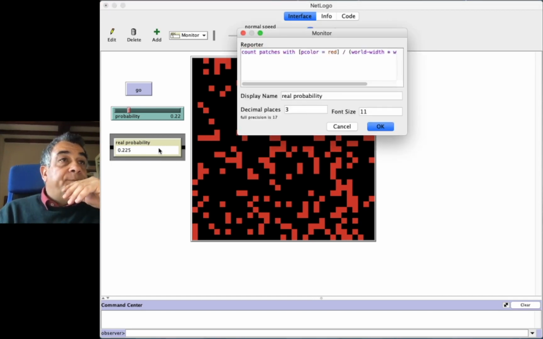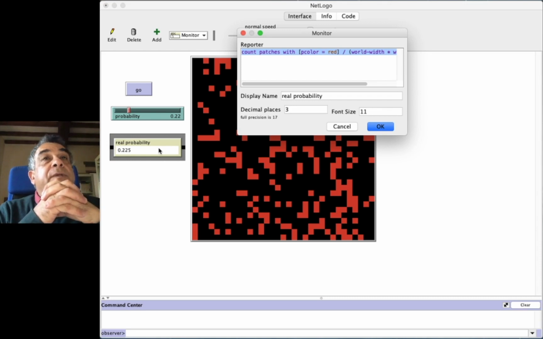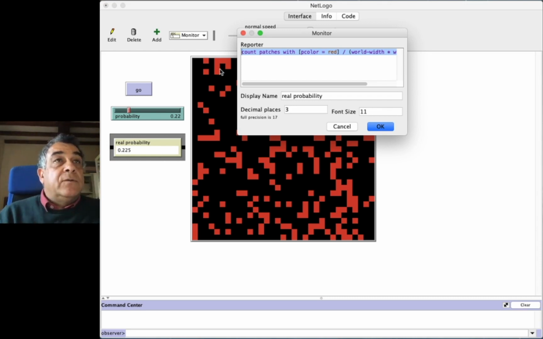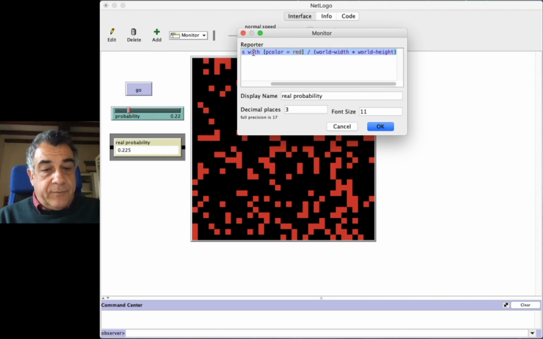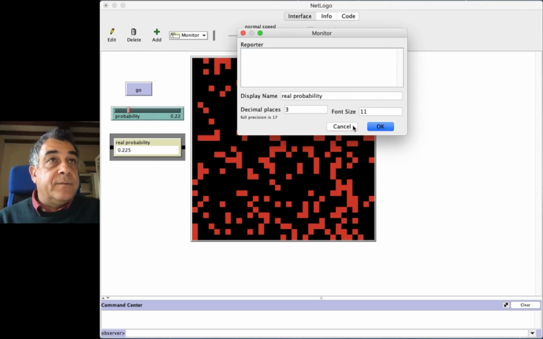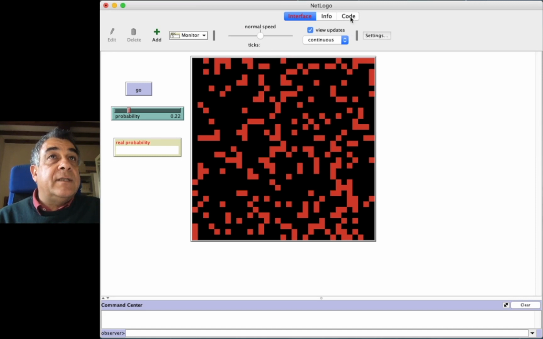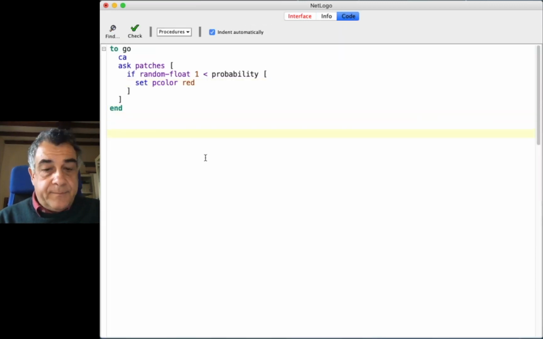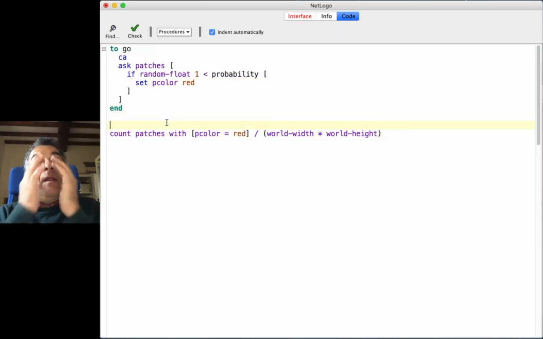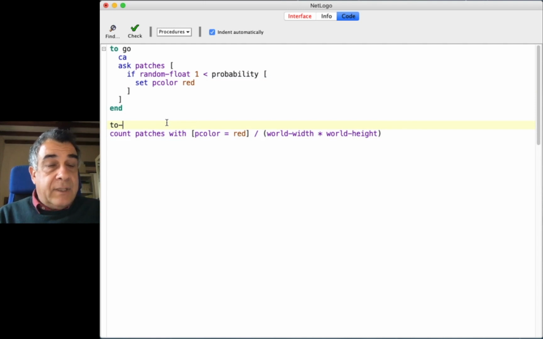As you said, I put here the code of the so-called reporter, but I could have put this also, say, compute fraction. I can insert here the code instead of directly inside the button. And this is in NetLogo language called a reporter.